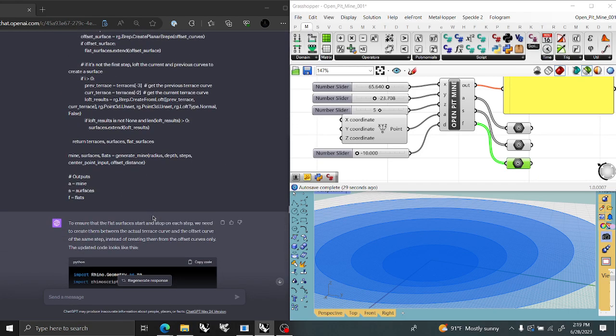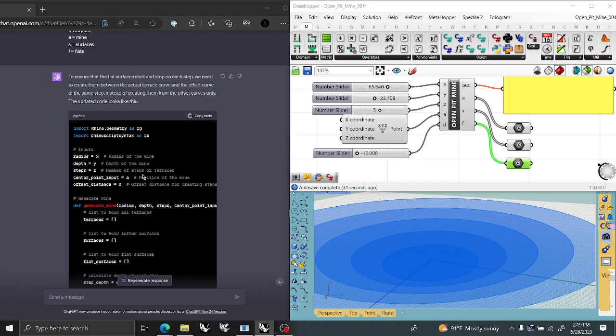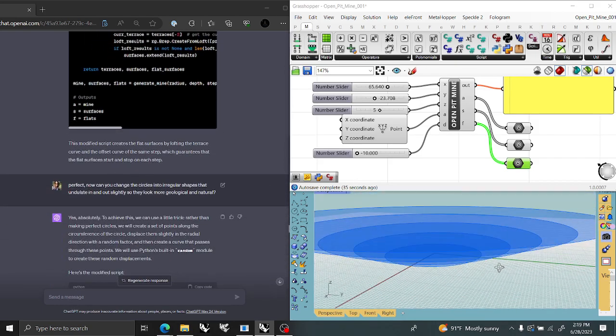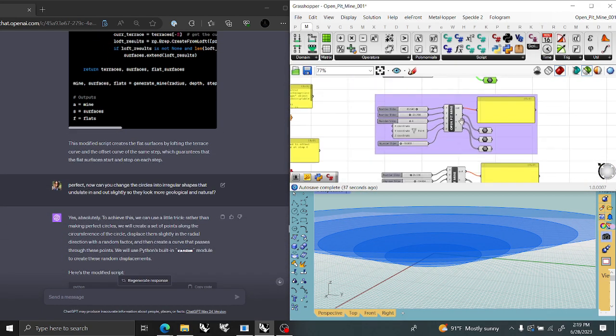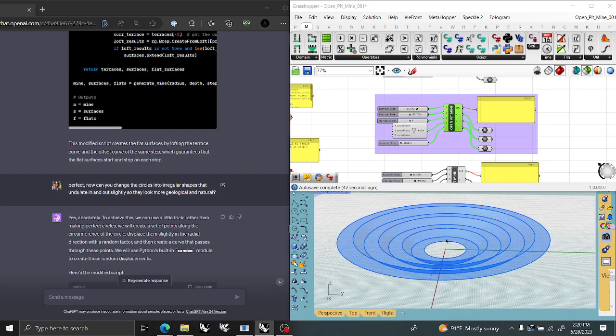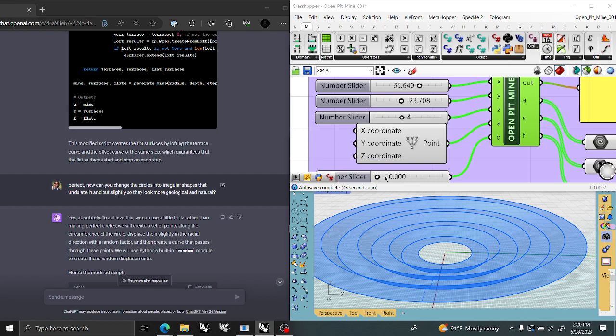I showed it which one I wanted to talk to. And then I came back and said, no, go back to that original script and just loft from that beginning to that end. And of course, this is the one that did it. And there you go. You got a nice little strip mine and you're done. It's parametric. You can jump in here. You can change the offsets if you want.